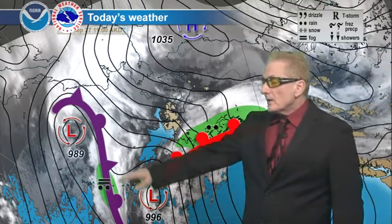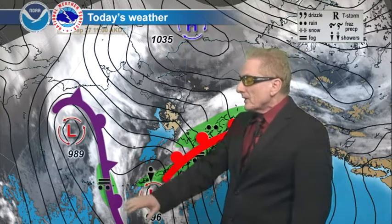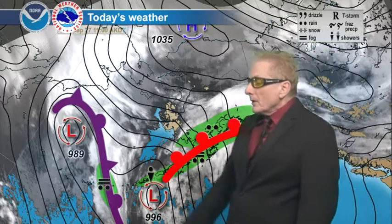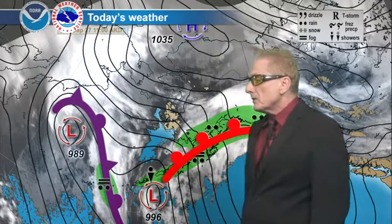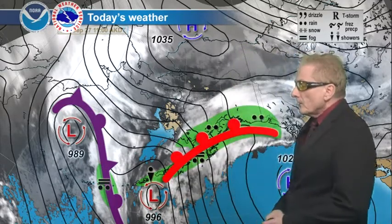Out to the west, not that impressive a front, trying to push eastward, getting blocked up here with the system coming northward, but did bring 2/3 inch of rain to Adak today. And wind's not all that strong. Big gradient here, still south of the Aleutians, has yet to get into even the Shemya area. So kind of right in the col here, the Aleutian chain, right in the trough axis.